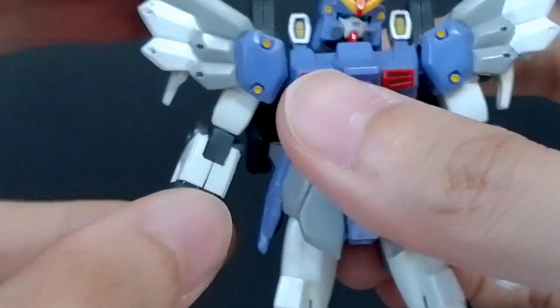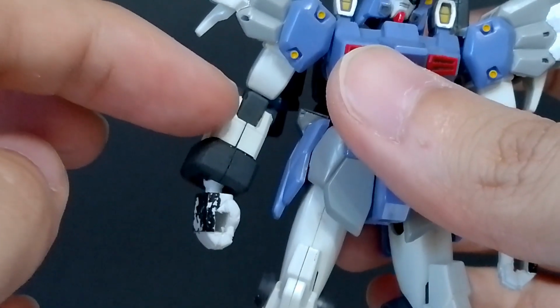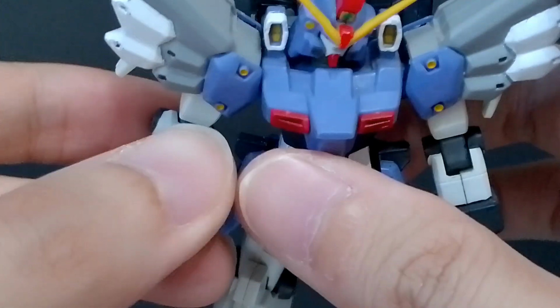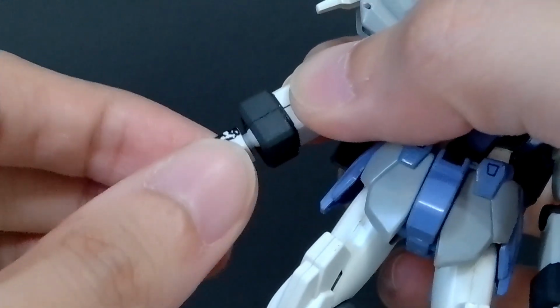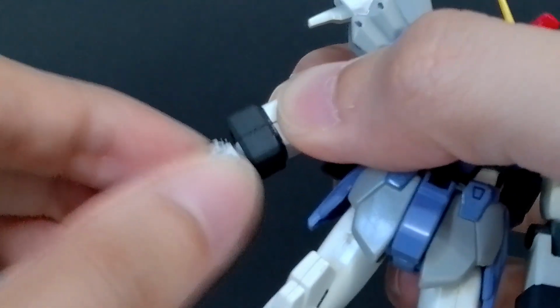And the shoulder armor is separate from the shoulder joint. There's no bicep swivel, but there's a polycap hinge here which can bend on a single joint and also rotate. And the hand is on a typical ball joint which rotates and wiggles around.